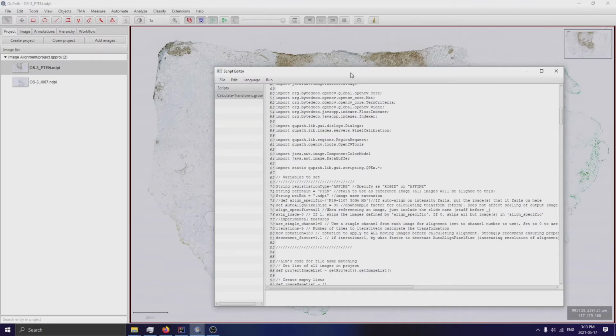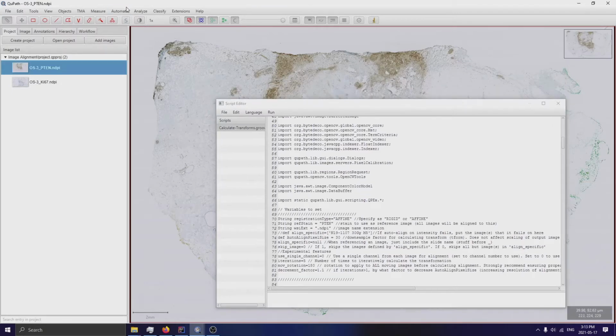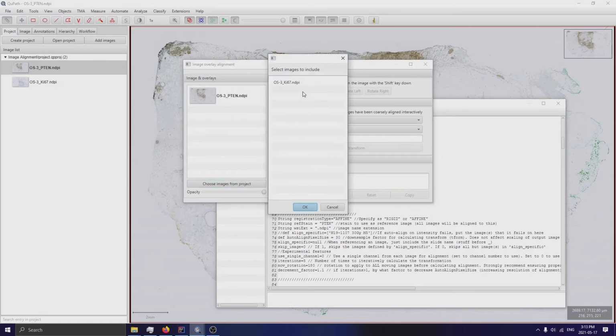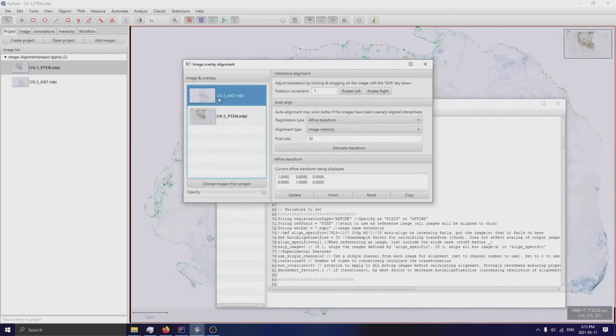If you want to see how this visually looks, you can go to Analyze, Interactive Image Alignment, load up the ki67 image, and we just click Estimate Transform.